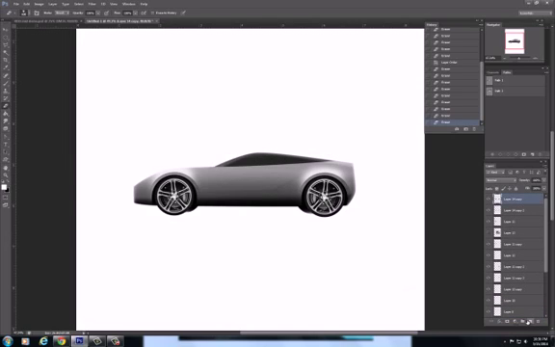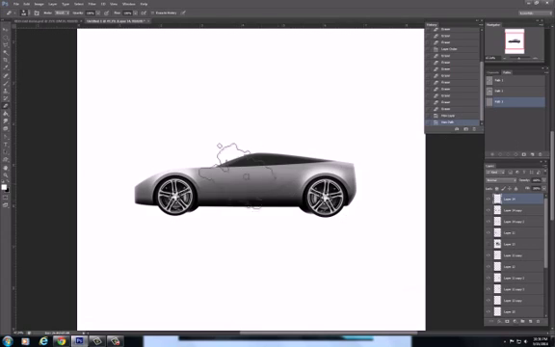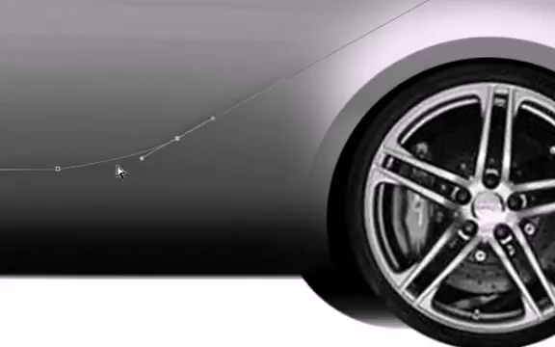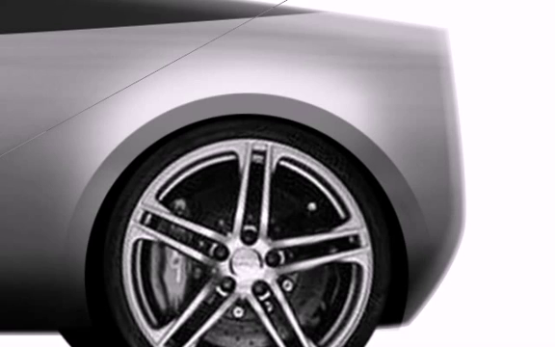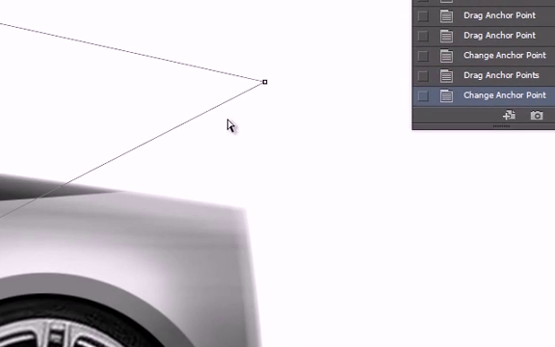Alright, going back to the very top layer, I'm going to make another layer. I'm going to make a new path. And now I'm going to get that character line on the side. So I'm going to go with my pen tool, click it from there to here. And sometimes I'll isolate a bend somewhere like this fillet. And I'll close my loop again. I'll come back on the convert tool and tweak this just a bit. Try to catch that design that I had. And bring this a little bit higher. This one too. I think maybe I can bring both of these a little bit closer to the middle. There we go.